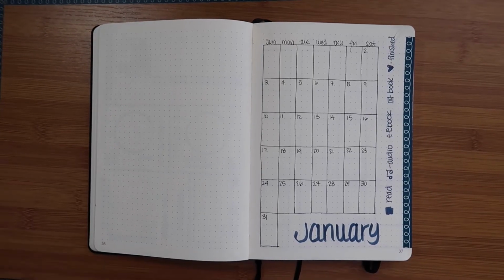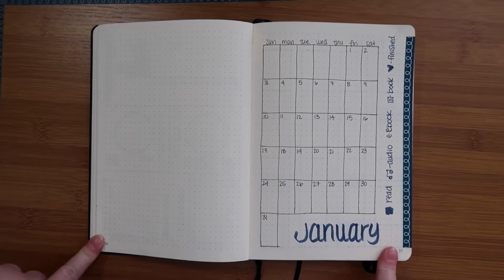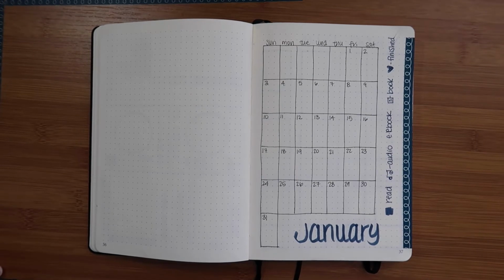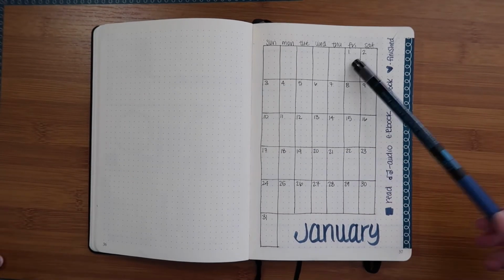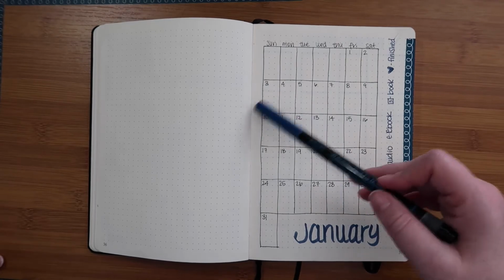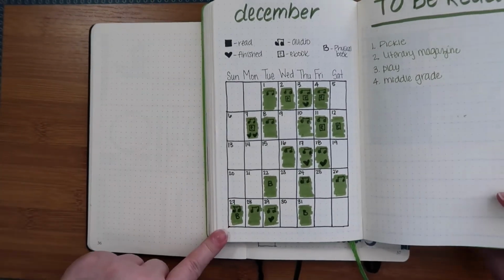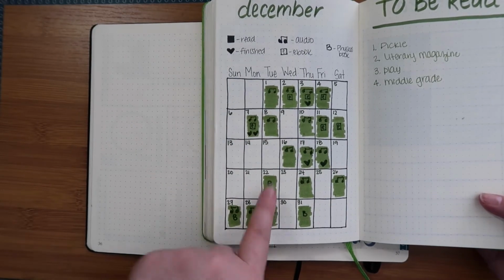Okay, so here we are. We have my January calendar spread here. So what my symbols over here mean is I will take my blue pen for every day that I've read, and I will just scribble in the box. I don't color it in completely. I just kind of scribble it in. Here is an example of December, how I did it. Again, like I said, it's just scribbled in the box.